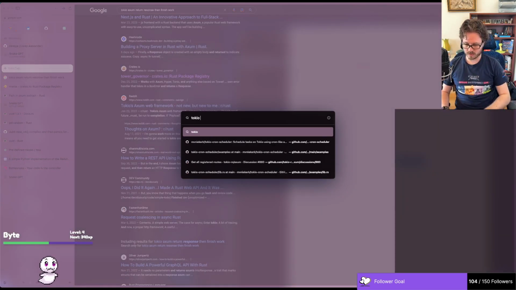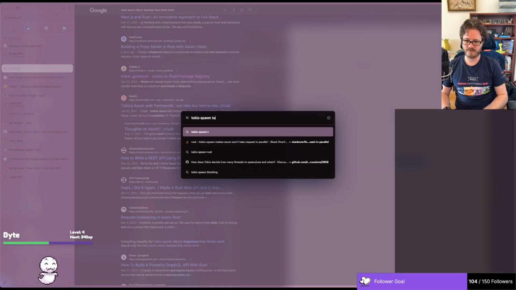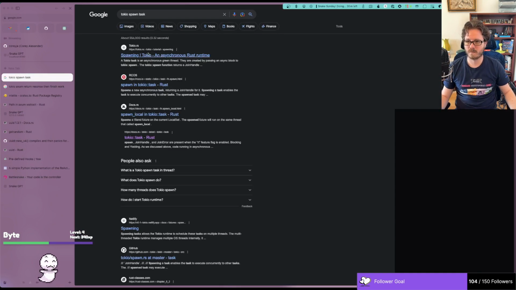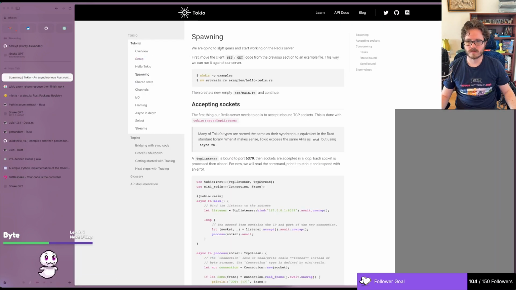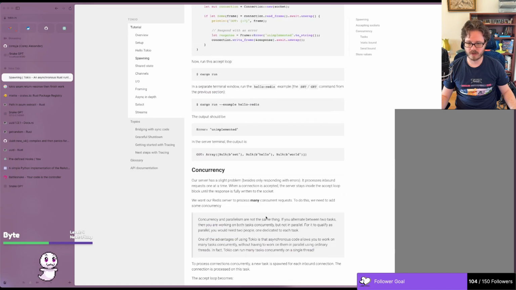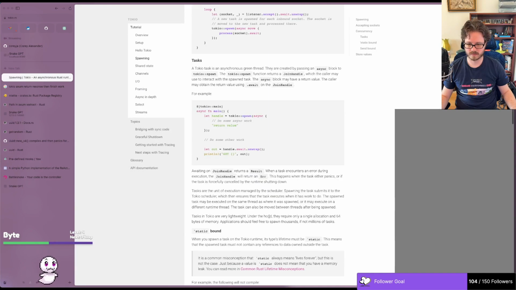So Tokio spawn task. Spawning. Okay. A Tokio task is an asynchronous green thread. They are created by passing an async block to tokio::spawn. The spawn function returns a JoinHandle, which the caller may use to interact with the spawned task.